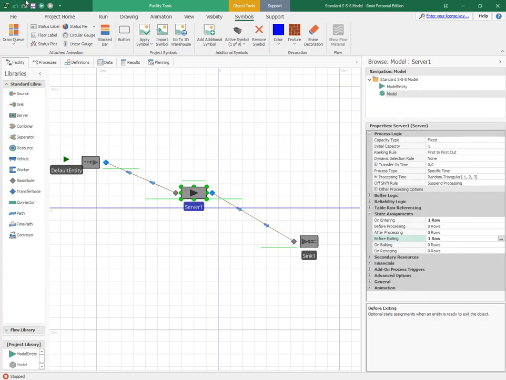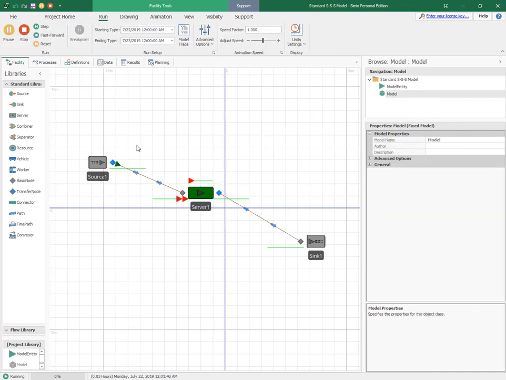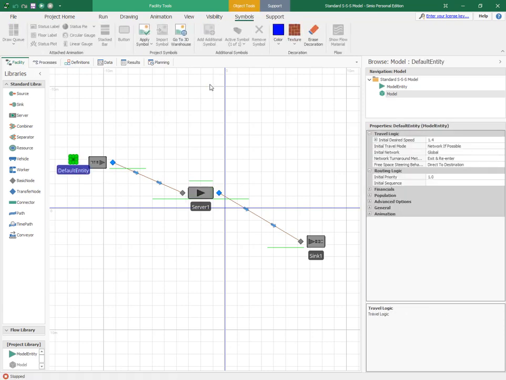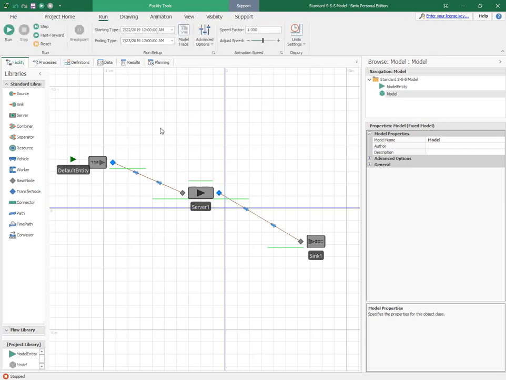Now when I run, you'll see that we go through all 3 symbols in our list. It starts out green, jumps to red during processing, and then changes to blue when it leaves. Once again, we did that by using the symbol list for the entity, and we can have as many items as we want in the symbol list. If I want something more complex, it's very easy to do that.